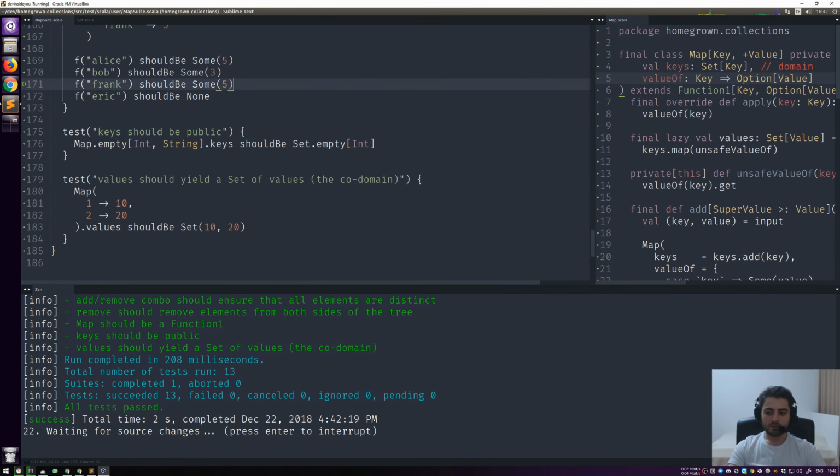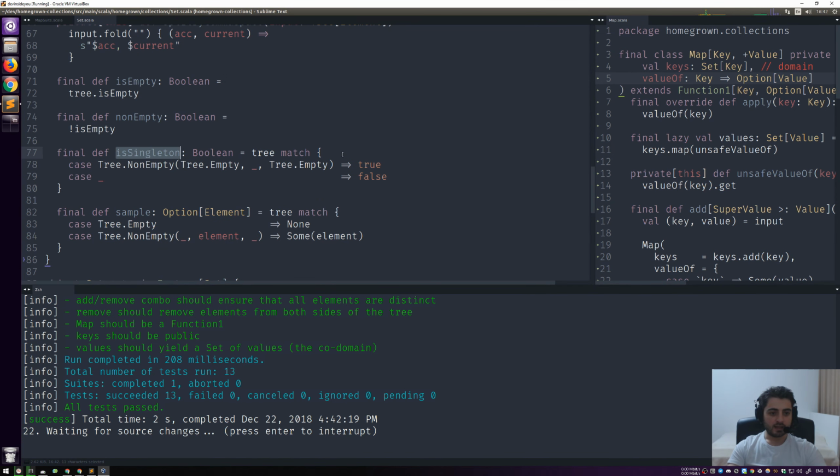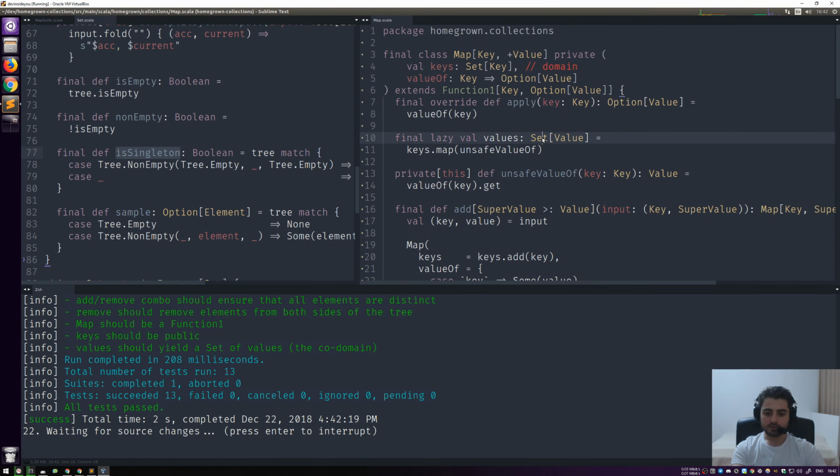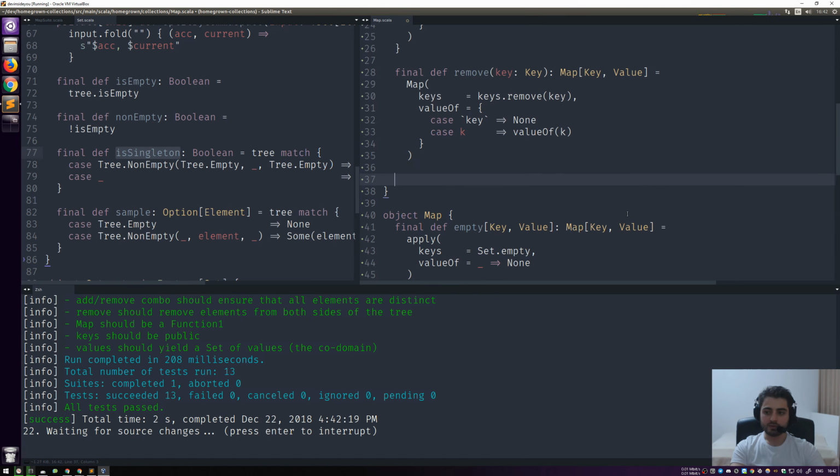All right, so we're pretty much done actually. Let's just add a few methods for fun. So remember for set, we have these methods like isSingleton, we have isEmpty, nonEmpty, and we have the sample. So let's just add them as well. Let's go down over here. So we have add and remove. Let's go here and say final def isEmpty, which is a boolean.